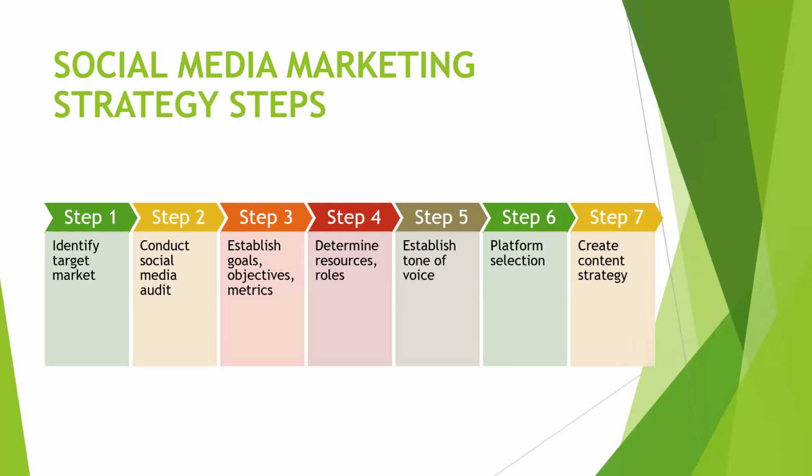So here's our 7 steps. You're going to see in this course, there's a couple of step-by-step processes. Another thing is going to be social media campaigns, and then also creating advertising. And most of the time, we start with identifying our target market. We then conduct an audit. Then we establish goals and objectives, and we work our way through.